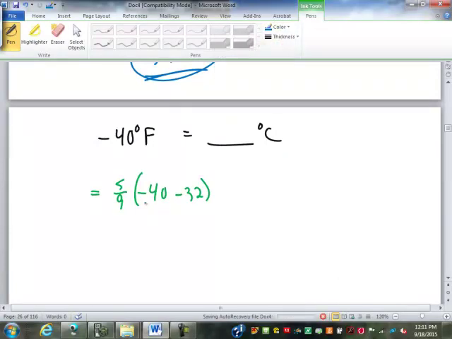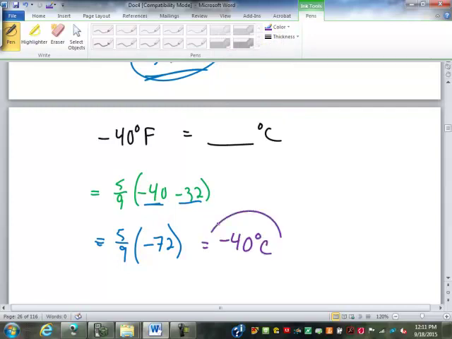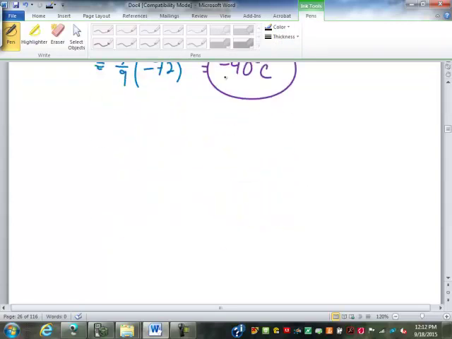So it's our Fahrenheit temperature of negative 40, subtract 32, then we'll multiply by 5/9. So we start out, negative 40 minus 32 is negative 72, times 5/9, negative 40. Negative 40 is the one temperature that's the same on both scales. Oh, that's what I got. I was like, how did I get Fahrenheit? Yeah. Good.